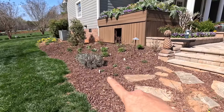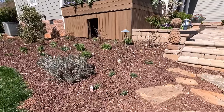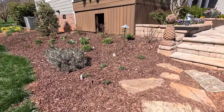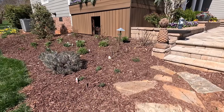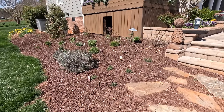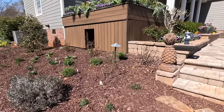All right. So we have the five coreopsis right there. Of course, remember that is the heartstrings. They're gonna be nice and low. My plan is that they're gonna fill in and look like one massive plant and have just this whole nice little ribbon right there. It's low, and then we kind of go up a little high. The phenomenal, of course, will get much bigger, right? And then your Baptisia is a nice focal point right there with the Scentlandia behind it.